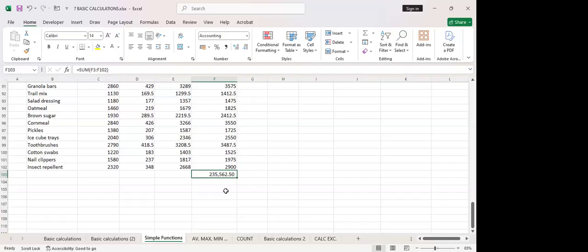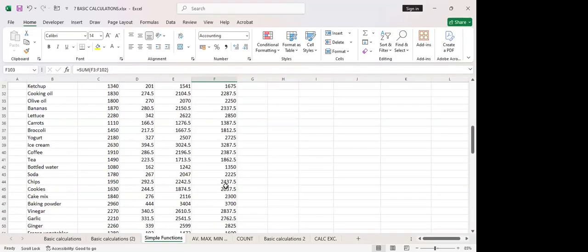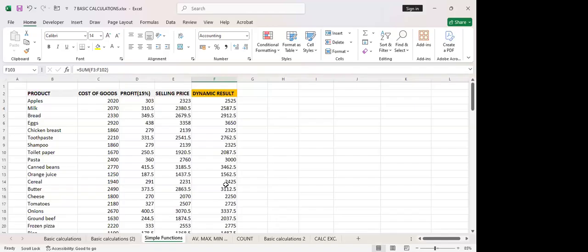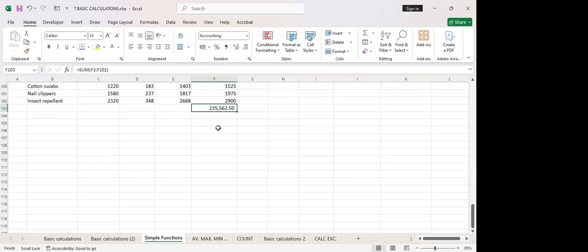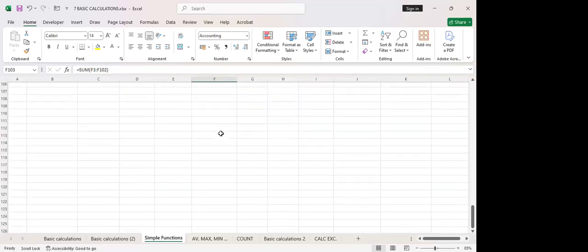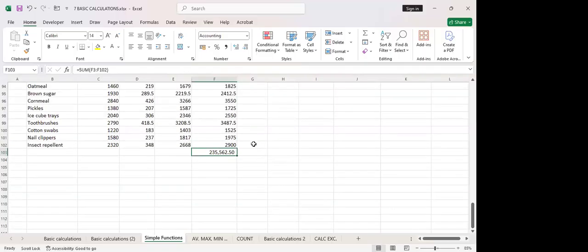Who is the first person to tell me the total? I actually have it on my screen. What are you guys doing to tell me the total? We learned some function. Yes, let me hear. 235,562. Okay, now it's difficult for you to read, right? Click on the total, put your comma, and then it becomes easy. You are the first person to give me the result. No problem, but put your comma, check whether it's easy to read now.